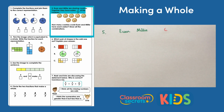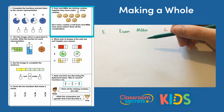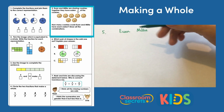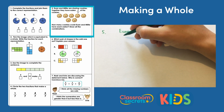For number 5, we're told Ewan and Millie are sharing cookies and together they eat 7/7. That's the whole pack of cookies. 7/7 make up one whole. 7 parts of the 7 making the whole. How many cookies could each have eaten? So we need to make 7 each time using a systematic approach to the answer.